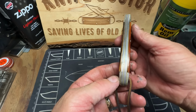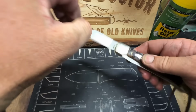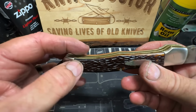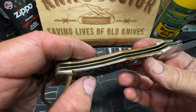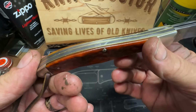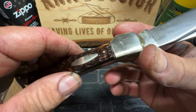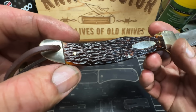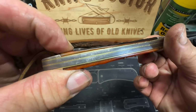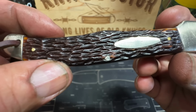But look at that back, how it cleaned up. And you see, I sanded them handles down. Come out really good. Back here too, see? Ain't that awesome? And I'm gonna continue to fill that gap in with glue until it closes all the way up. See, right back here too? But it's on there solid, and that pin worked out really good, guys.